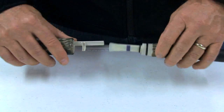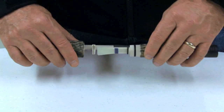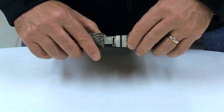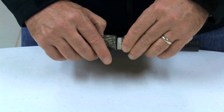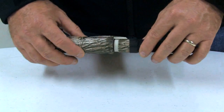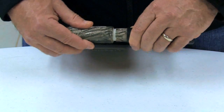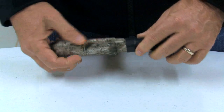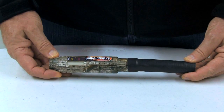Okay. We have the slide in the groove. You come in here, you put it over the O-ring, right? And then you just squeeze the two together. The key lock is lined up. Now you have the other O-ring compressing the mouthpiece, and you just close it up. Then you can run that slide up and down, and your call should work perfectly for you.